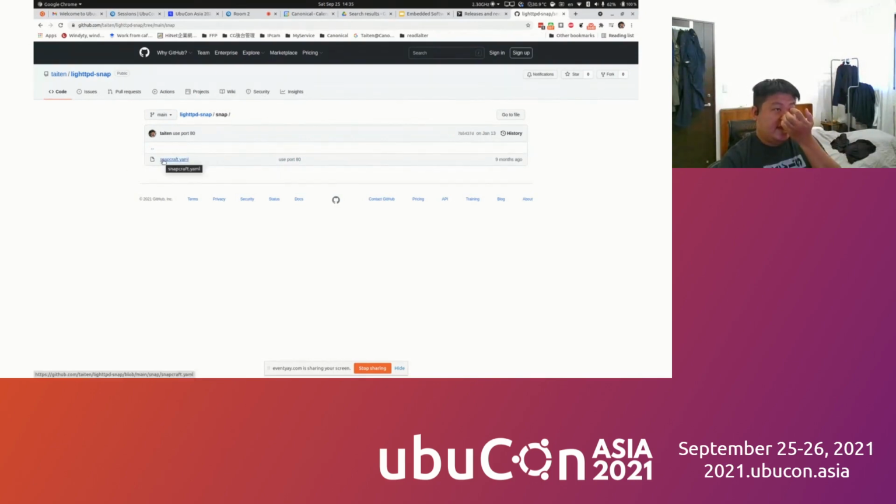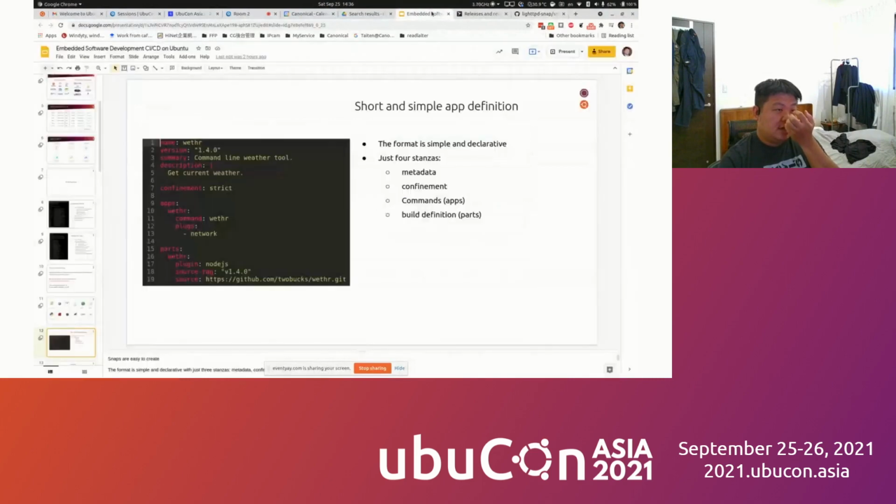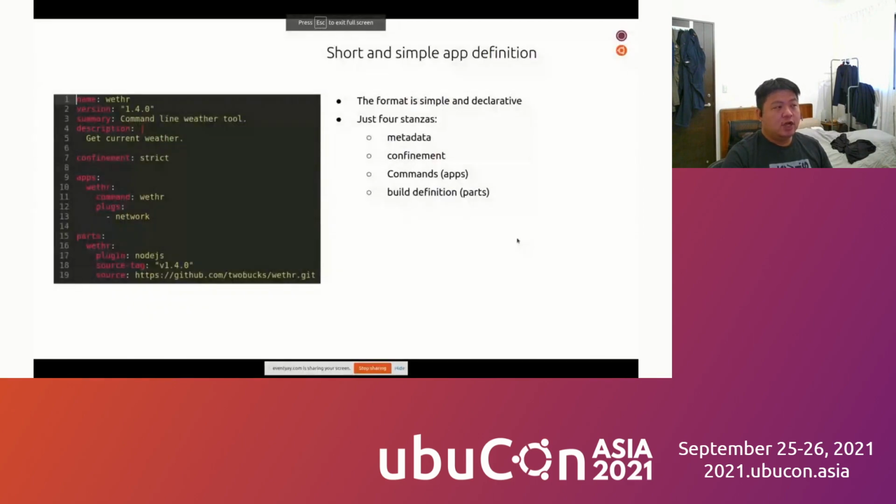So when you get that, you can instantly see there are different stanzas in the Snapcraft YAML, and let's go into the different stanzas in the Snapcraft YAML file. The first part should be easy. That's metadata that specifies your snap package name and how you want to version it, and also a short summary or description of your snaps.